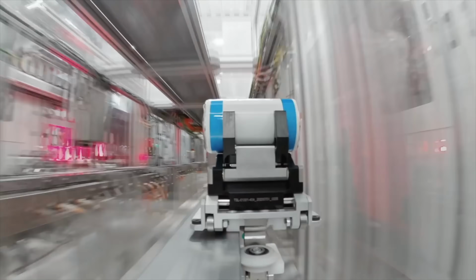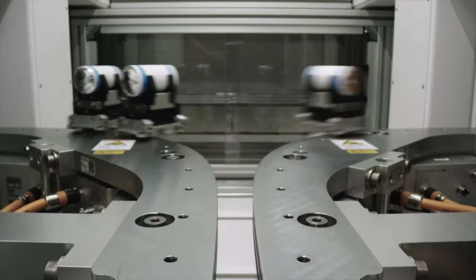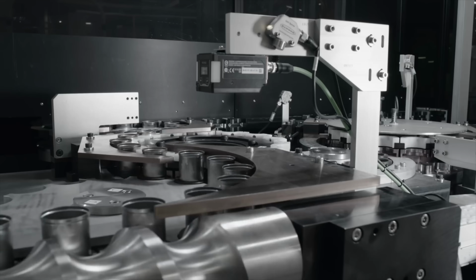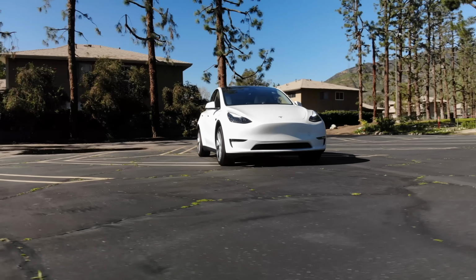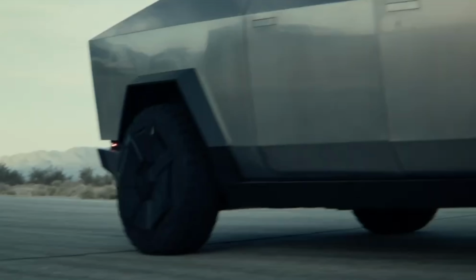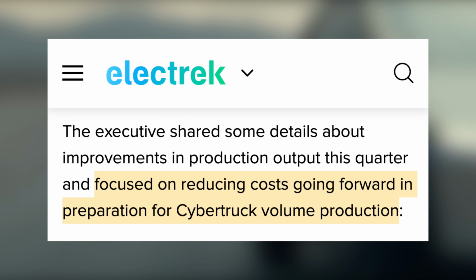Regarding the timeline for this new building in Austin to start producing cells, their target is to produce first materials before the end of the year. These new cells go hand in hand with Tesla's structural battery pack design, which combines the chassis and battery pack for increased production efficiency as well as increased vehicle efficiency. Currently, the Model Y is the only car built with these features, but Tesla's future vehicles, including the Cybertruck, are expected to as well. In anticipation of that truck ramping, they've been focusing on reducing costs.